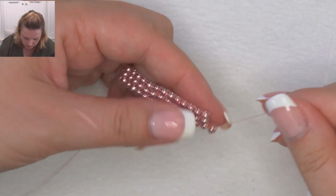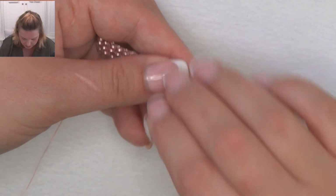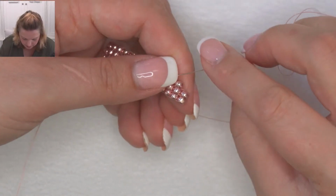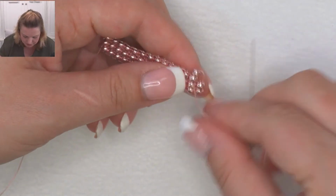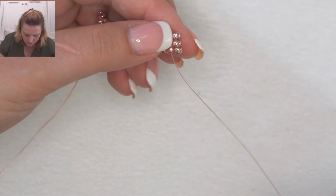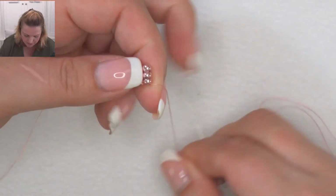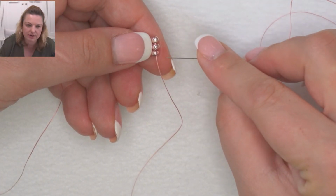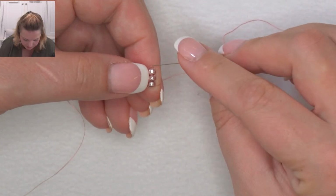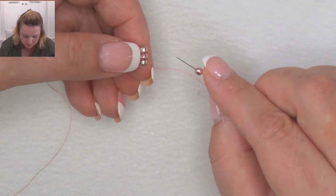Right, so I'm going to get to the end of this row, and then I'm going to talk you through one more time how to do the square stitch, and then we can go straight into adding the clasp. So with square stitch, you're going to be stitching each bead to each bead in the row before, and then we're going to go up and down to sew the rows together. When you first pick it up, just imagine this is the first 3 beads. I just picked up 3 beads, and that's all I picked up on my thread. So my tail would be hanging out just from the top, and then I'm going to pick up 1 bead.